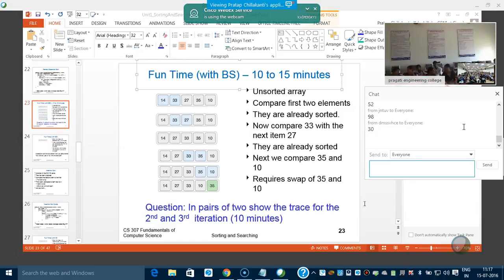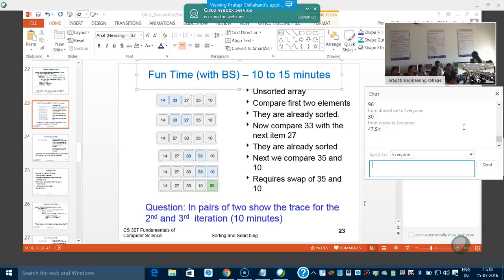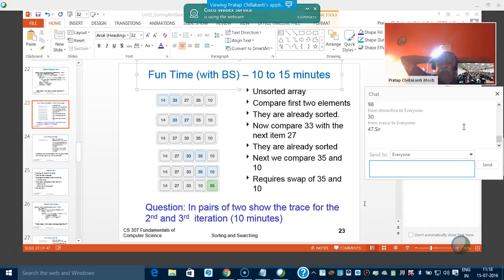By the way, some of you who are done, if you are done, you can review the couple of slides that I posted before on the selection sort. 47, that's good. Okay, I'm waiting for a couple of more colleges to finish. To be fair, others who have finished, they can review the slides on selection sort because we'll be doing an exercise on that also. Still have time, go take a break. Get yourself a cup of tea or something.